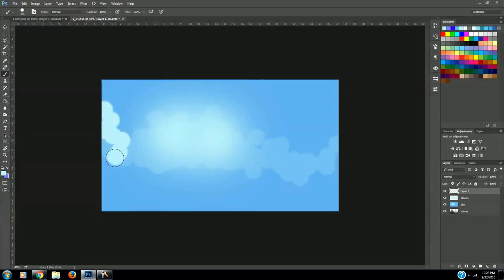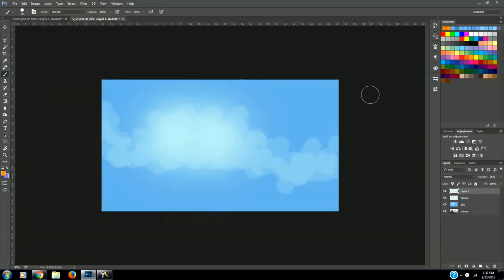So we'll do the same thing again, but this time this cloud needs to look a little bit different than the first cloud that we created. Good. Let's bring its opacity down to about 25% also. And there you go. There's our clouds.